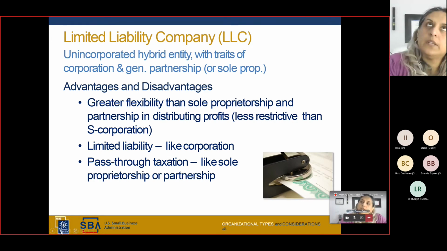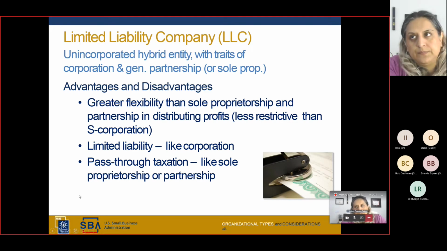Each LLC member may be required to make quarterly estimated tax payments. Again, get ahead of the taxes rather than behind. And the LLC business files an informational tax return. So traditionally, a trade-off has existed between liability and taxation. However, the S Corporation and LLCs have changed this dynamic to the point where a business owner can now have limited liability and pass-through taxation.